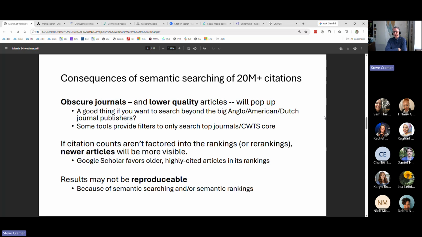And finally, this may come up again too. These tools, because they're doing semantic conceptual searching, drastically expanded Boolean searching that can generate different Boolean strings each time, the searches may not be reproducible. If you're doing systematic reviews, other kinds of meta reviews, meta literature searching, you don't necessarily want to do semantic searching for that. You want to do classic Boolean searching where you only have a set of keywords that you can reproduce in your article and everyone gets the same results when you search it. So that's a place of growth opportunity in these products. Largely though, you should not be using semantic searching to do systematic review searching because of the lack of reproducibility.